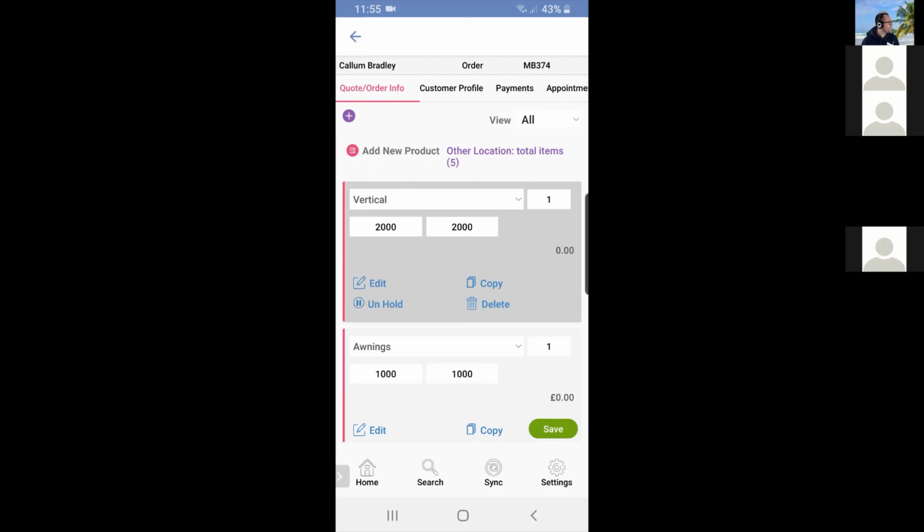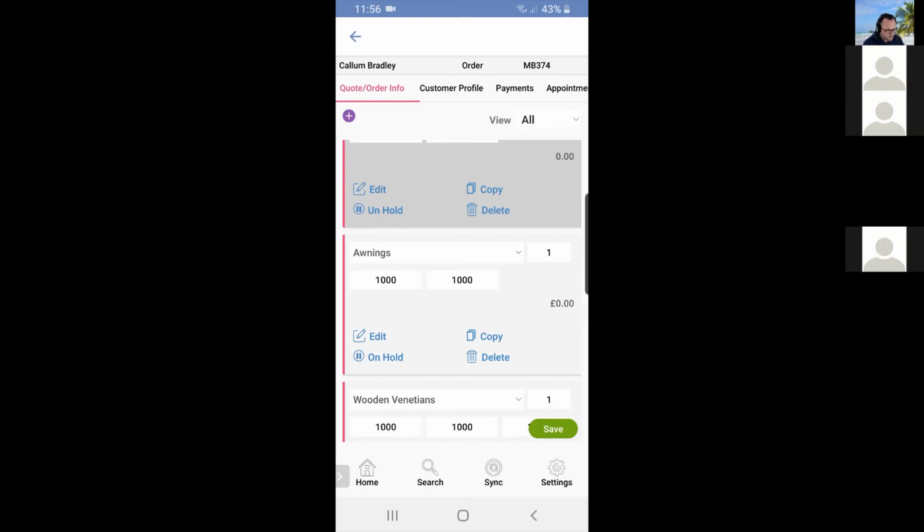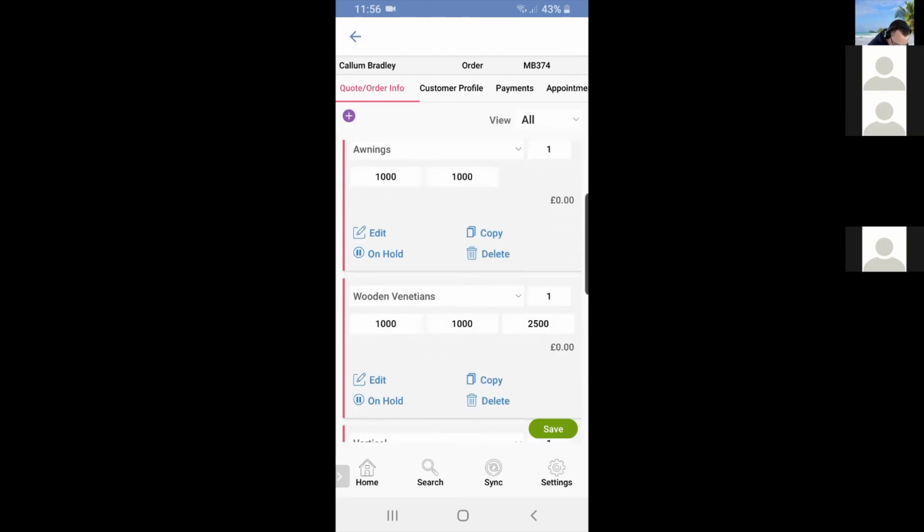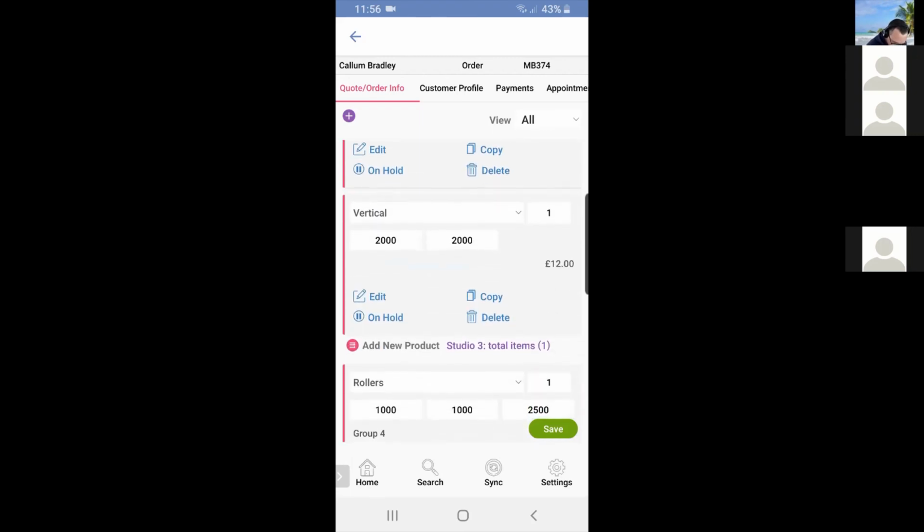So can you only see on hold items in the app? No, you can. Same on the web app. You've got on hold items in there. So if I synchronize this, and I'll show you whatever we do, I'll synchronize it in a few moments, and I'll just switch screens, and you'll see the outcomes of this. Even if it's a bit nonsensical because of the prices, you'll still see the data on the web app.